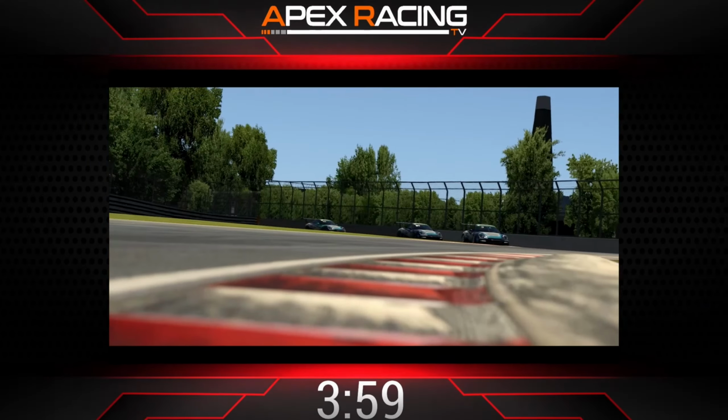Let's head up the front straightaway here. Actually, there's two parts to this straightaway as we approach turn 12, the final corner on the course here. This will bring us out onto the very short chute front straightaway as we cross the stripe and head down into turn 1. We'll stay wide open here as we come up the hill and set the car up for this very daunting braking into turn 2 here.